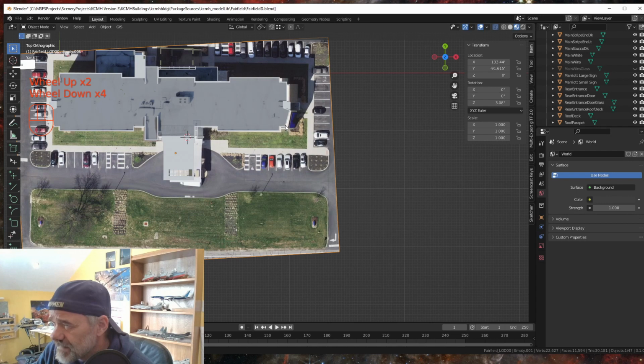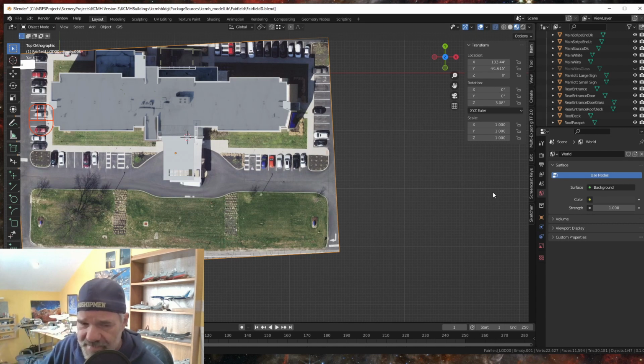Sometimes it's kind of hard to match perfectly because the nadir of this photo is over to the right. Nadir being the point directly above, where the camera being directly above is where it's perpendicular to the ground.